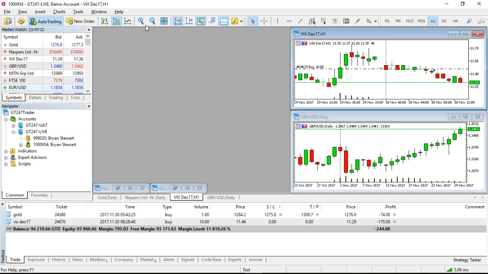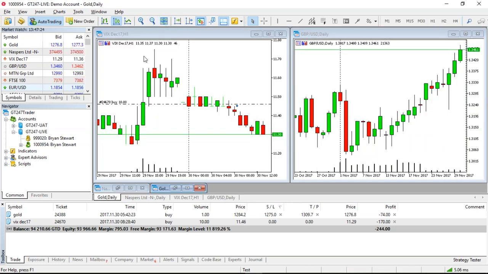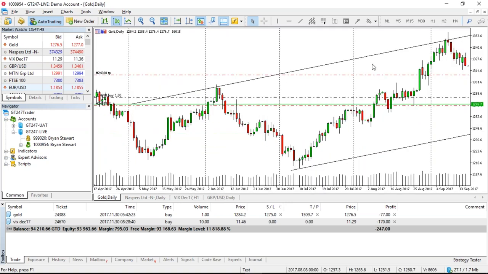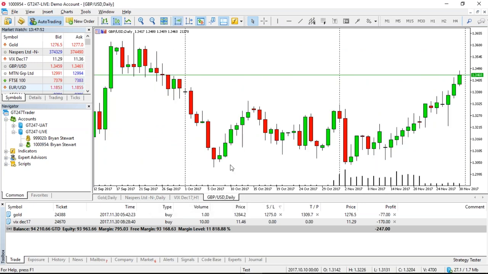And then if I just want to see two charts side by side, here I've got the VIX, pound dollar next door to each other. Quite an interesting thing and something that I personally like is that you can save templates on the charts. So different styles can be accessed through the properties. So if I open up this gold chart, it's currently a trade going on the chart, maybe a little bit too busy. Let's take a look at this pound dollar chart. So no trades going on.